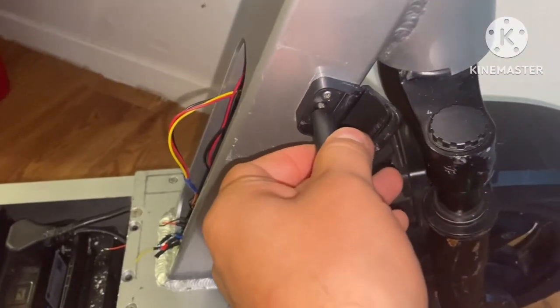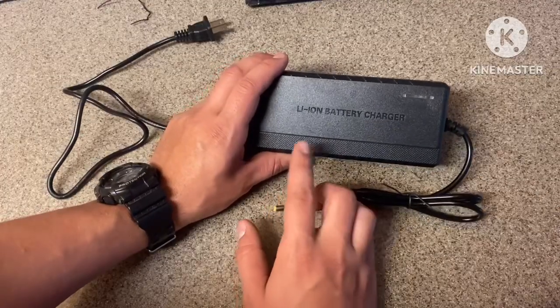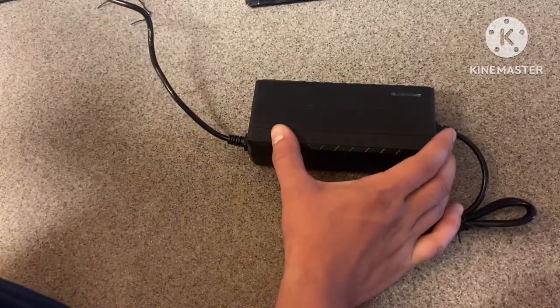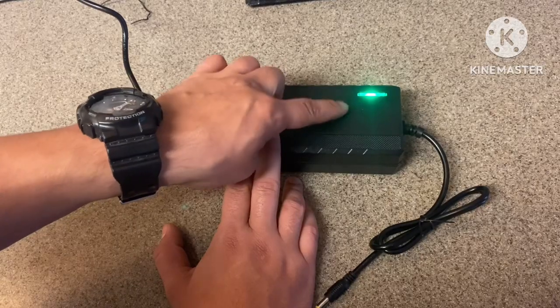Move that to the side. Here goes my charger. It's a 48 volt, 2 amp hours. See, I have a green light. That's good. That's what you want.